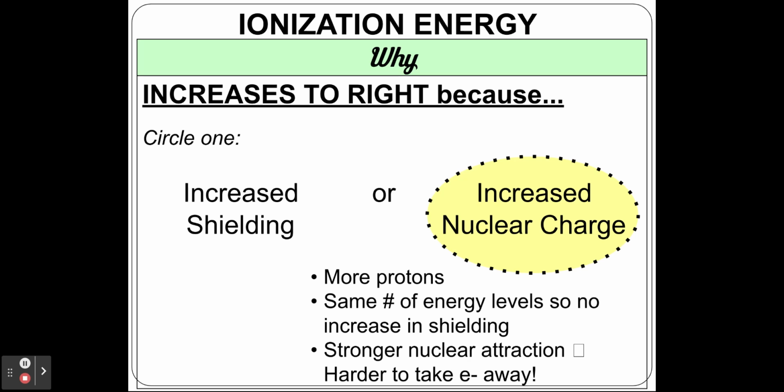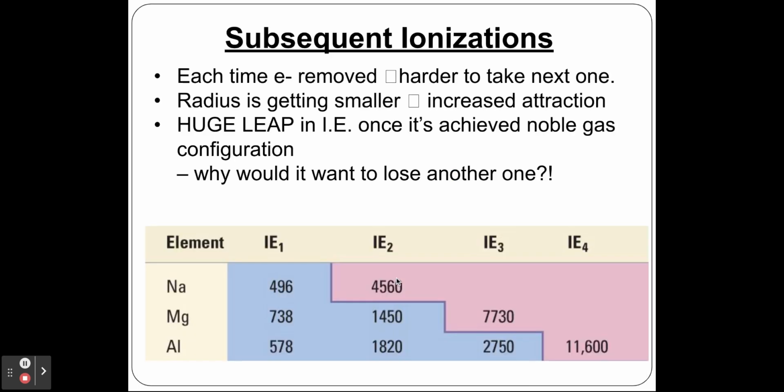When you're going from left to right on the periodic table, the ionization energy is increasing because there, again, you're looking at an increase in nuclear charge. So you're increasing the number of protons, the effective nuclear charge is increasing, and therefore the attractive force, because of, again, Coulomb's law, the bigger the charge is, the stronger the attractive force, and it's going to take more energy to remove the electron when you have to overcome a greater attractive force.